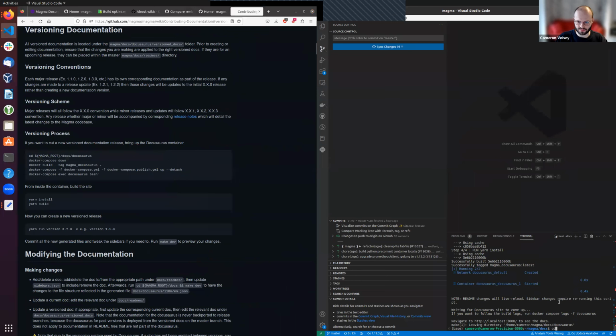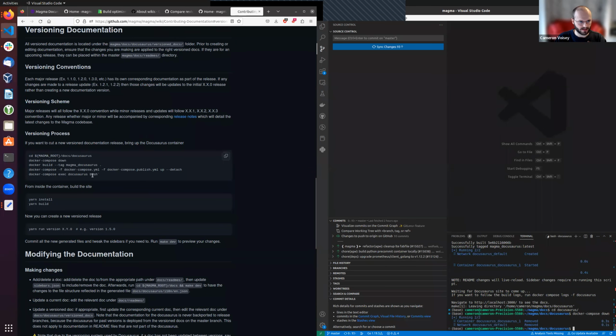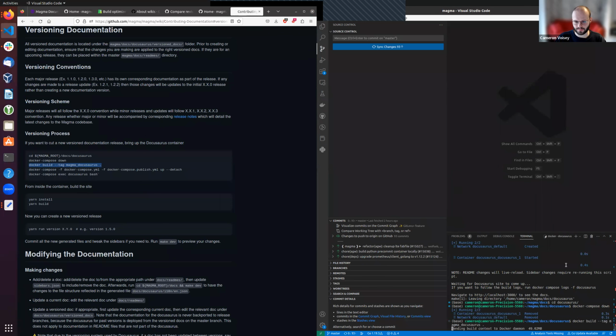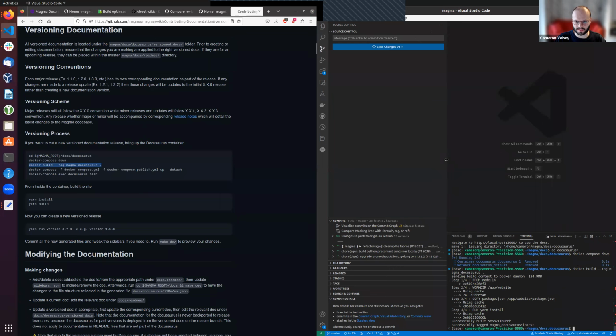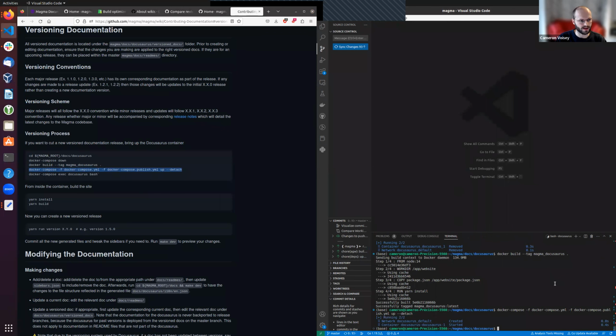So we change the Dockersaurus, and then we want to just close any containers we have running. And then we want to do a build here. Okay, that's done. And then we want to start the container. Okay, again, done. And there's actually a little mistake here. This dash shouldn't be here.